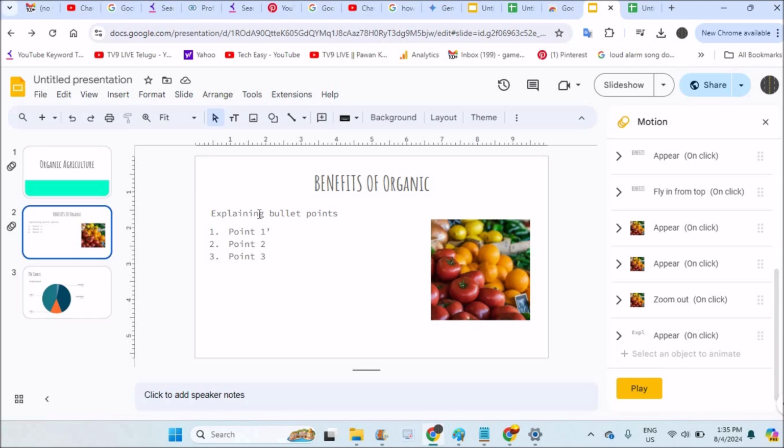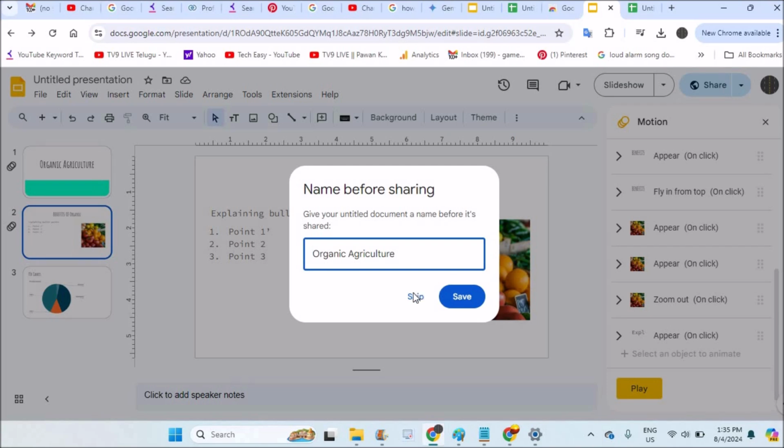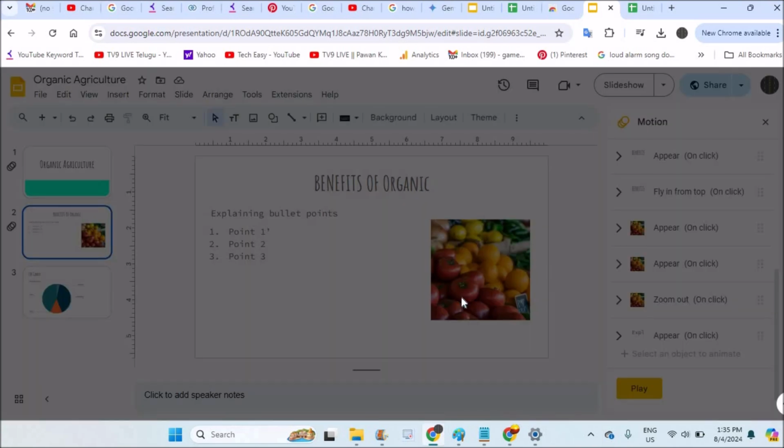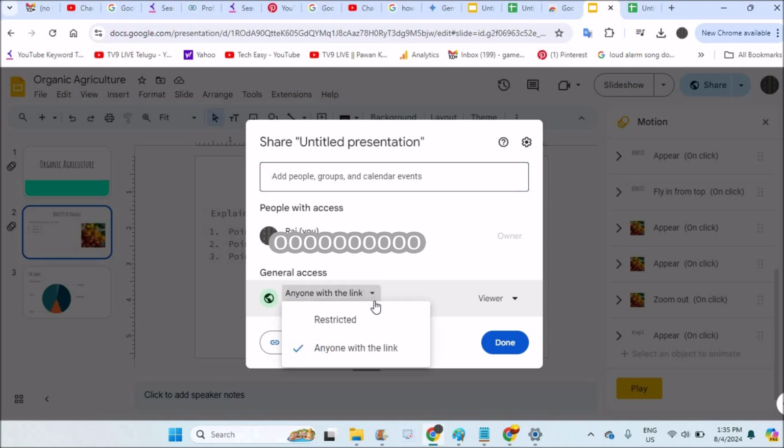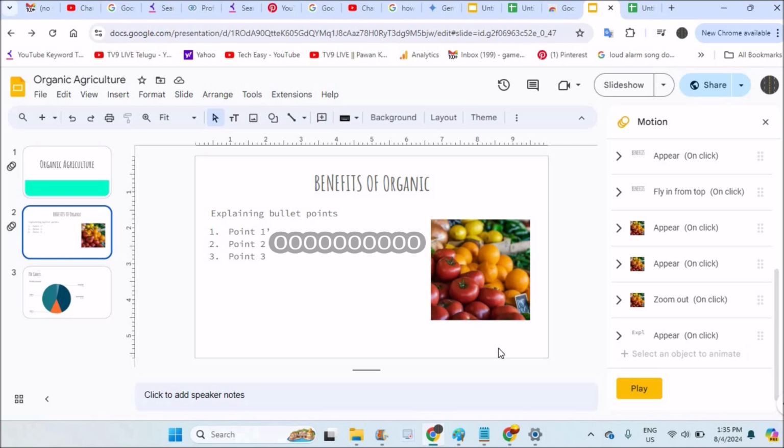Once you are done with all this, you can click on share and copy link and give it to anyone. When you click on share, you need to save this first, and see here in the drop down, it will be restricted. You need to click on anyone with the link, and you can copy the link and WhatsApp it, or you can add your friends or colleagues through their emails and then click on done, so that this presentation, as it is online, will be shared with people in other places.